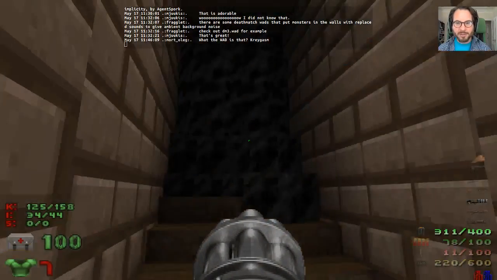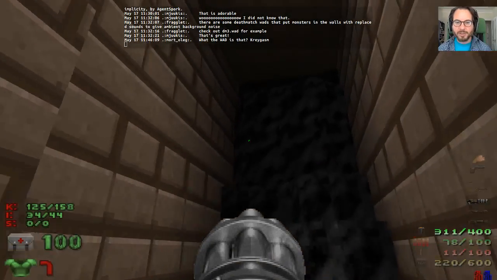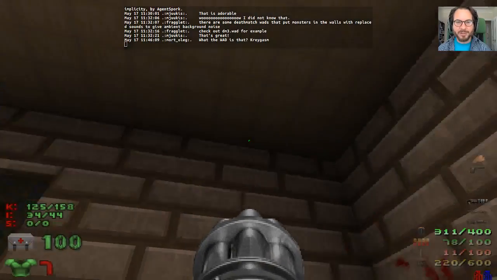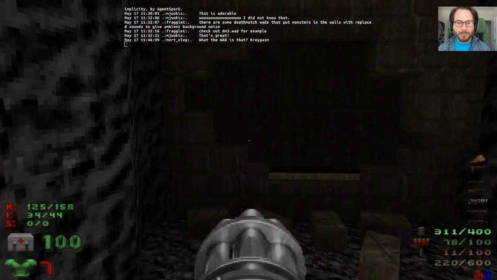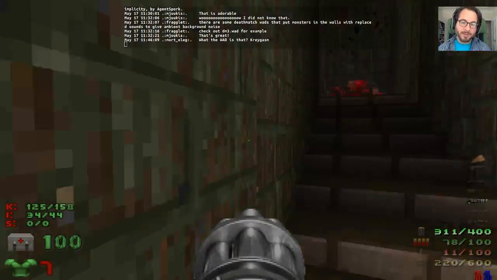Oh cool, maybe this is like critical path. Oh, nope, does not appear to be. It's a little staircase that is caved in. So yeah, this is a very fine level of architectural detailing. There's just this whole other little underground complex that they wanted to tease us with, but not let us run around in yet. Maybe we will.